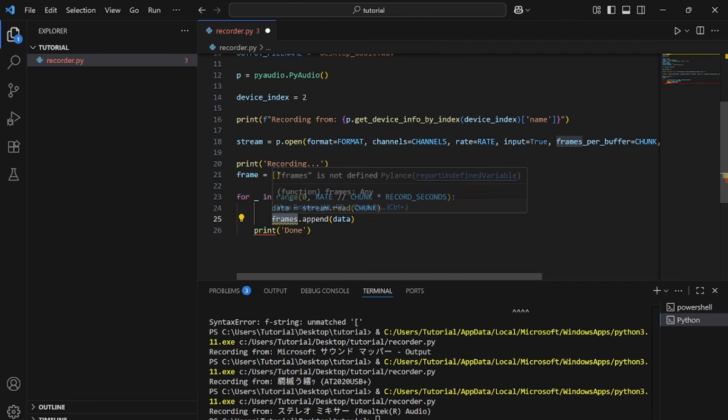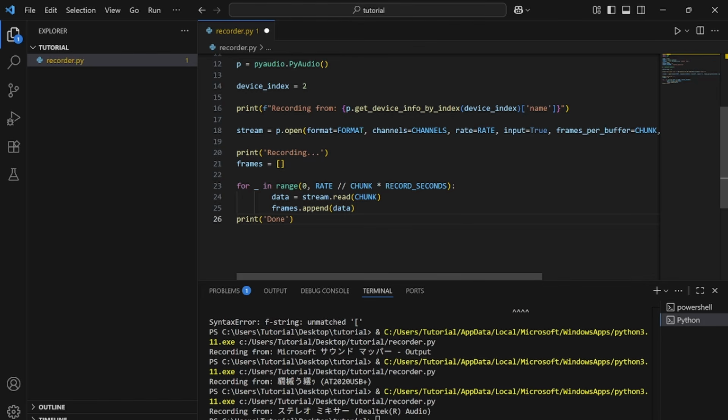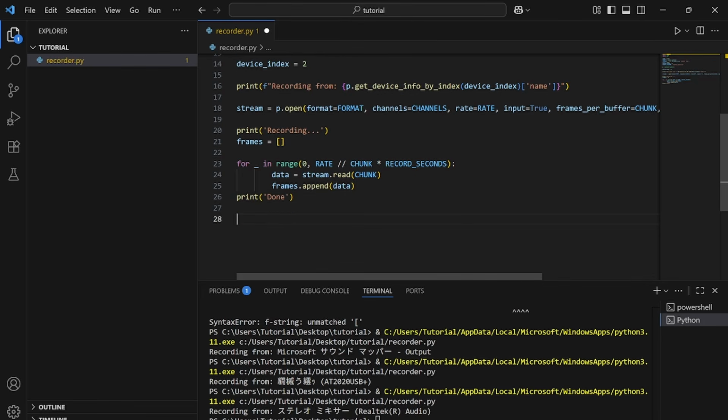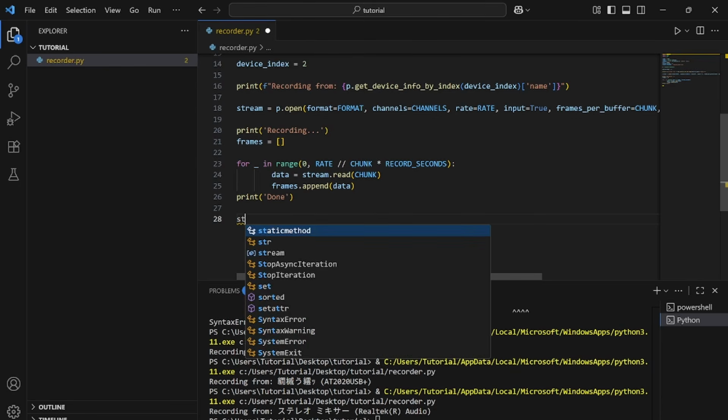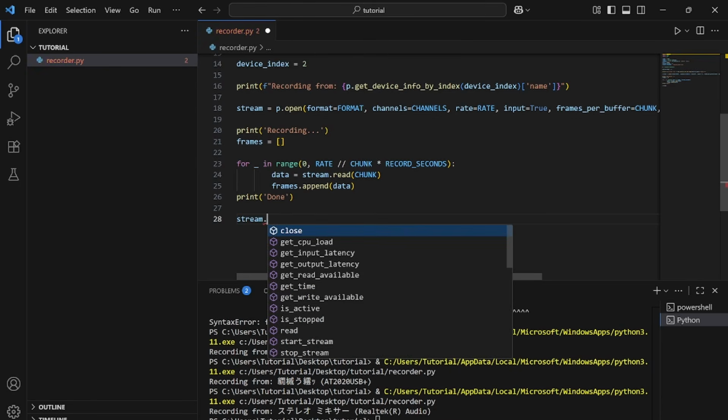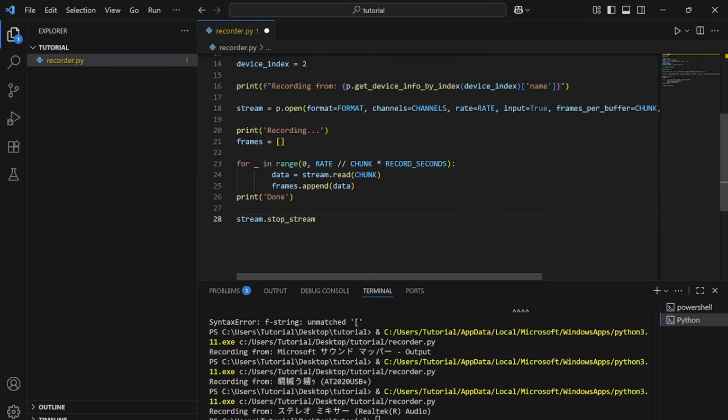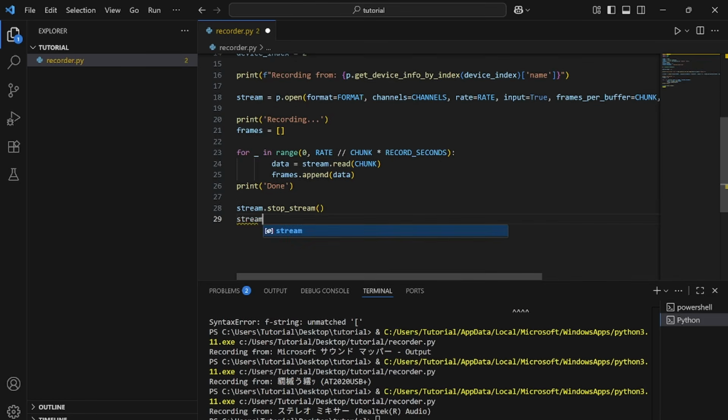So I think I put frame. Frames would make more sense because it's a list, more than one item. And then we can print done. And then we can close the stream. It's again just some prerequisites that we need. Stop stream, and we can close it.